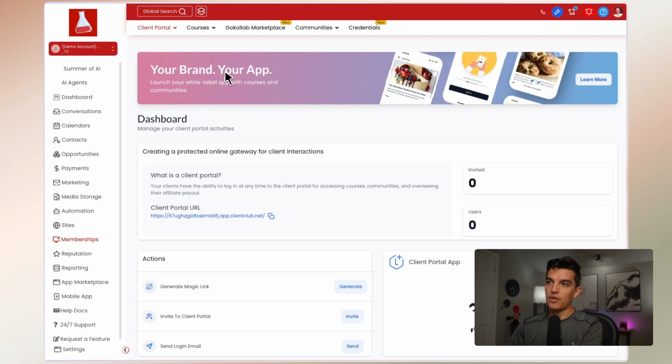Up here underneath the membership section, it says your brand, your app. You can click there and learn more, and that will give you a white label version where you can pay high-level a monthly fee. I think it's something like $97 a month in order to get a white label version of the app that'll be just yours. Now, those are your different options for the community notifications.